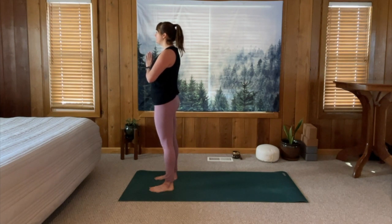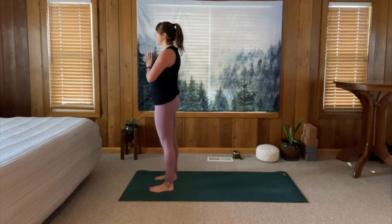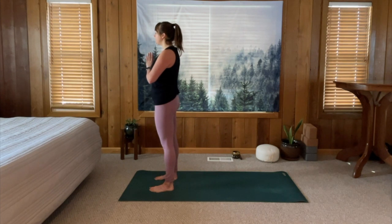And I invite you to turn inward. At first, noticing your breathing, noticing how your body's feeling right now. Check in with your heart. And then your mind. Is anything arising for you now? Notice those thoughts, those emotions. Allow them to be. There's no need to hold on to them too tightly, but sometimes it's okay that they're there.